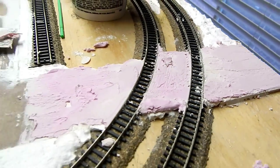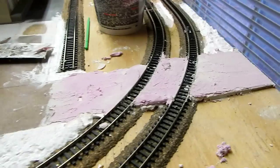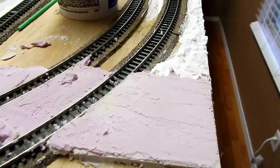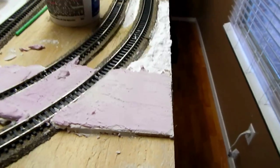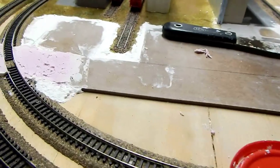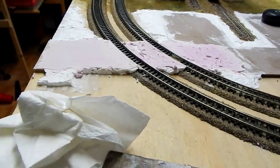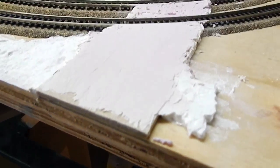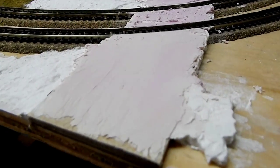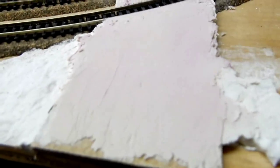As you can see, it kind of looks rough right now, but I'm waiting for this to dry a little bit more. And then once it dries, I'll smooth it out some more with the spatula. You may have to put 2, 3, 4 coats on here depending on how thick you're going to go with it. Like I said, I like using this stuff better because it's easier than plaster of Paris and not so messy, as messy I should say.